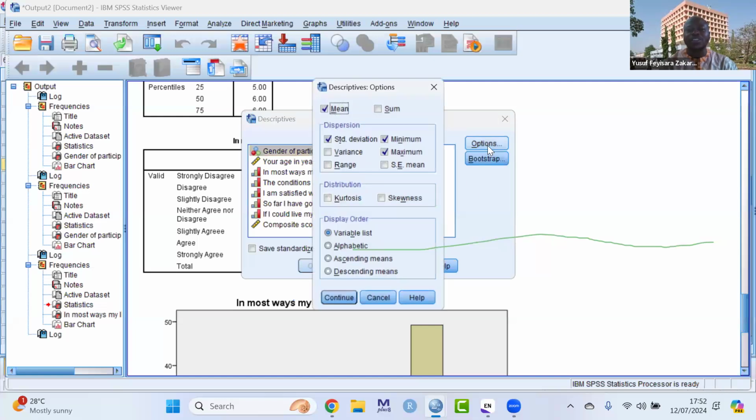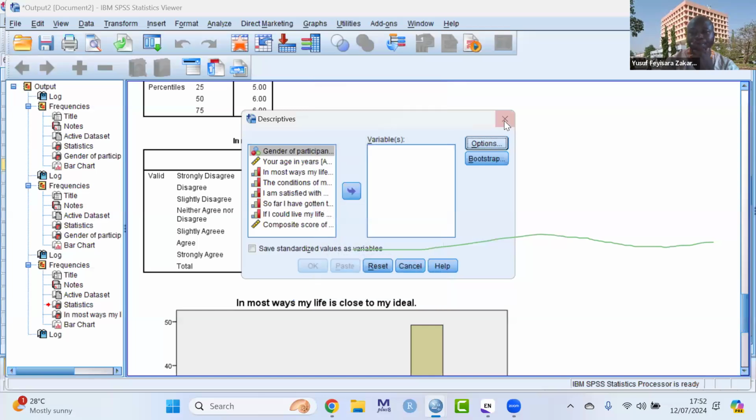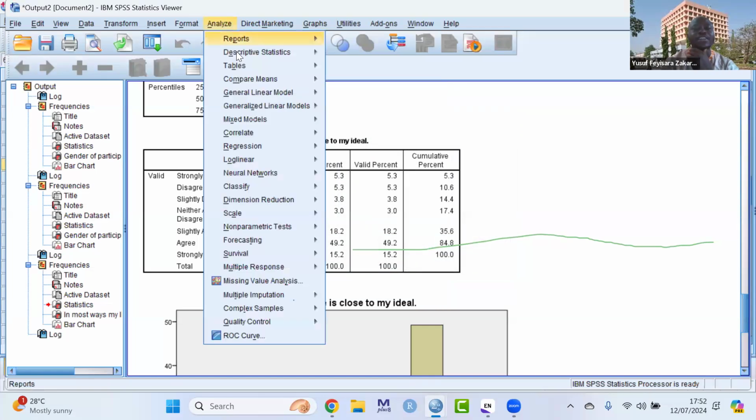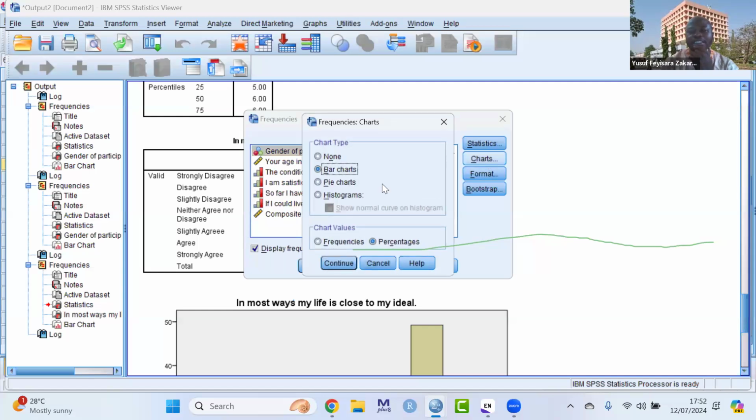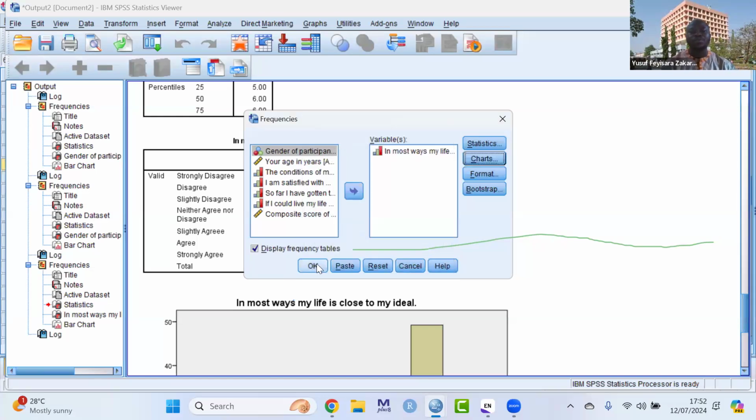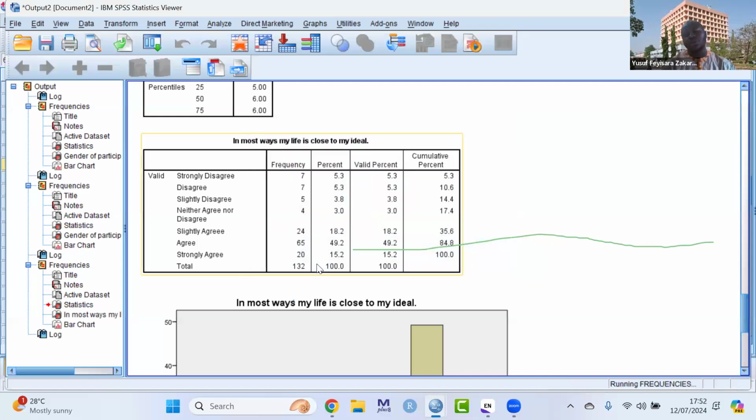But again, there is something more I want to do, which is about the shape. Let's bring in the shape. For our frequency count, which uses the same data set we've analyzed, when you come to this chart, we can ask for the histogram and then show normal curve on histogram. Instead of taking the pie chart, let us take the histogram so that we see that bell shape, whether it comes out or not. This is important to do. And then we click on OK.